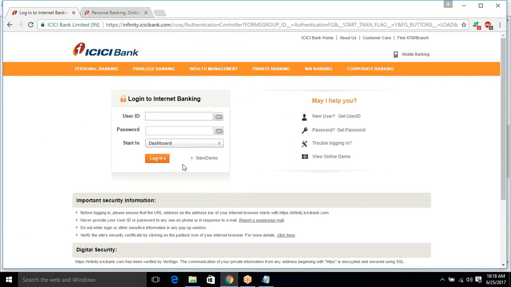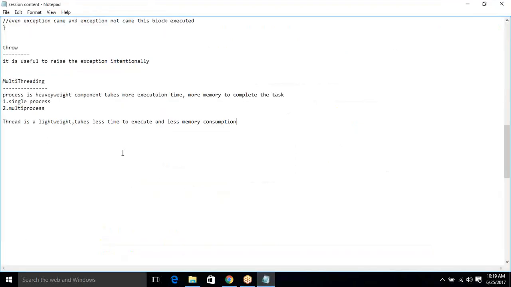If it is a process based programming language, you are not going to get a response within fraction of seconds. It takes a lot of time because process is heavyweight. Hope everyone got my point. Any confusion, guys? If anything is needed further, or if you are confused somewhere, please let me know immediately. Okay, so we'll write it here clearly first.